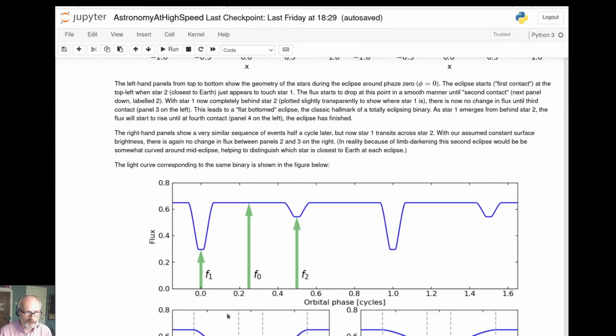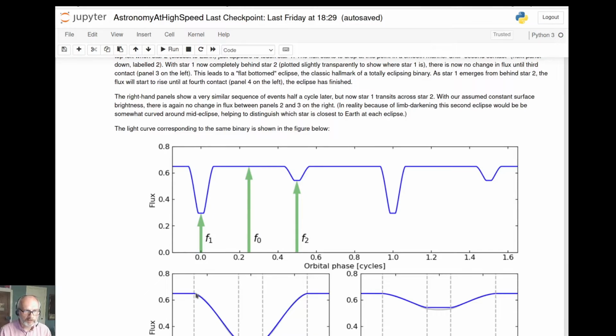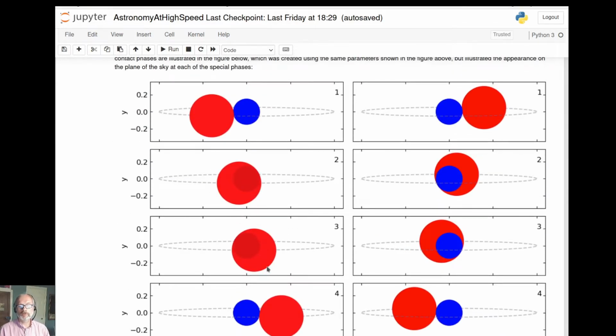So that corresponds to going from here to here and then having this flat section here at the bottom. So a flat bottomed eclipse is a useful way to see a totally eclipsing system like this. Okay, so you can use measurements of where that phase is and that phase is, and some other details explained here to deduce important parameters of the binary, the radius, how inclined it is. These are the key features when we're trying to solve a binary.